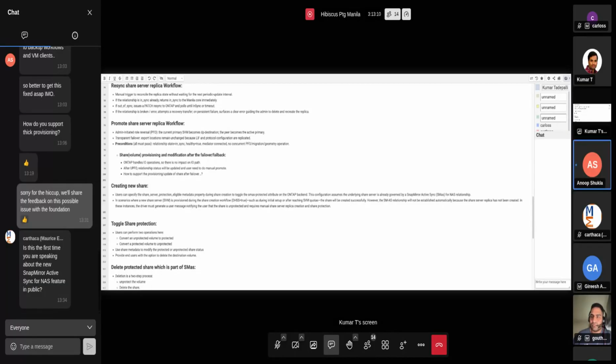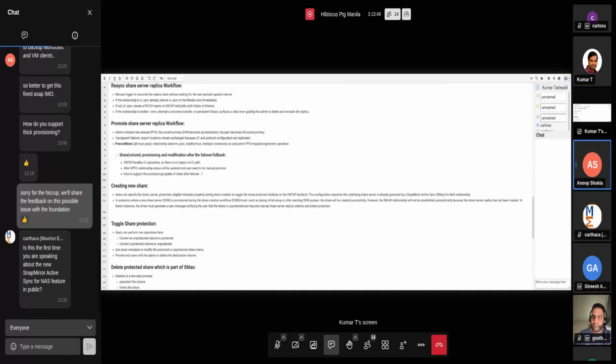The other choice that we were looking at was, should we make Manila aware of the actual storage backend, or basically the actual share server? Like if there is an untransparent failover that has happened, which Manila is not aware of, or OpenStack is not aware of, should we detect that in a polled way, and go and change all the shares to point to that share server, which is actually now the primary?